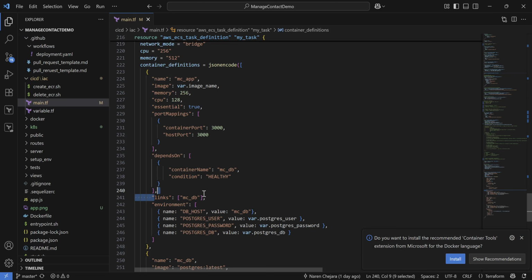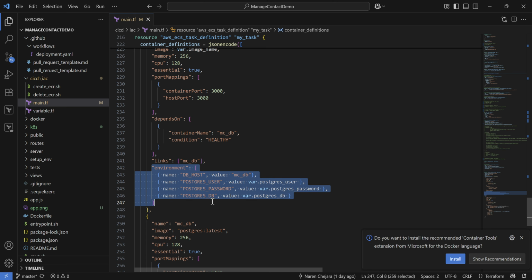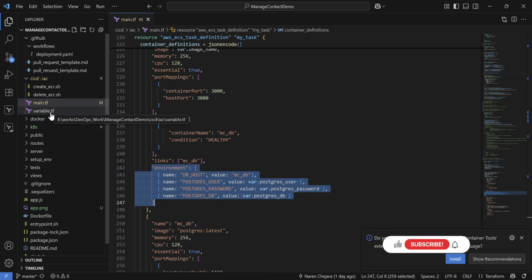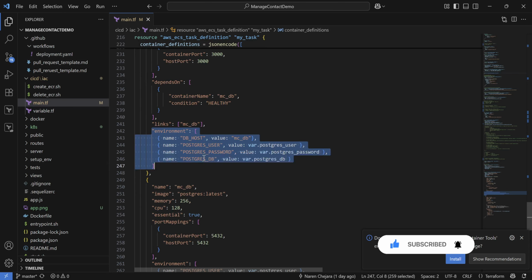This will make sure that you can communicate between the containers using the container name. And this environment is required for me to set up the connection to the database. That's why we have DB host, Postgres user, Postgres password, and Postgres DB. All these values come from variables, and the variables get initialized from the deployment.yaml and the terraform.tfvars file.